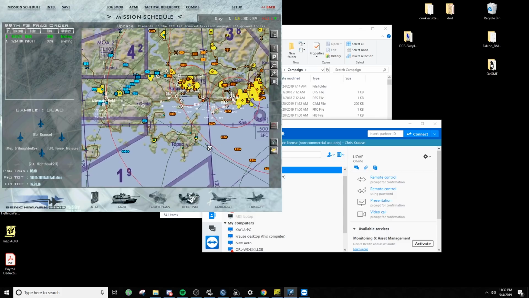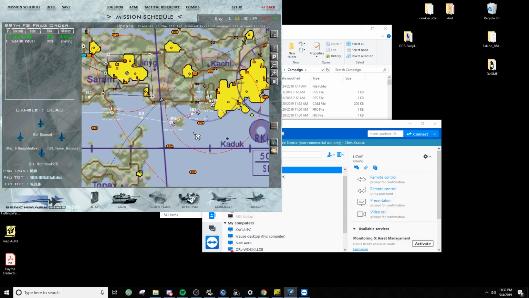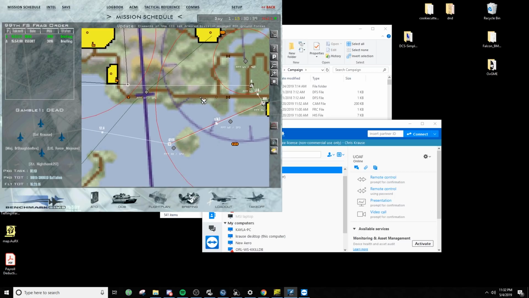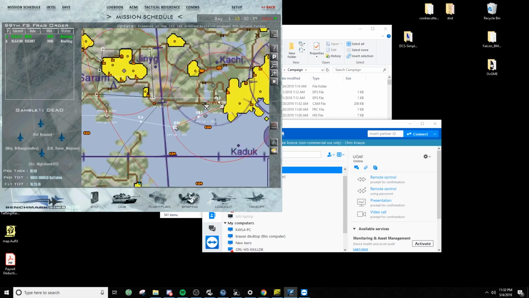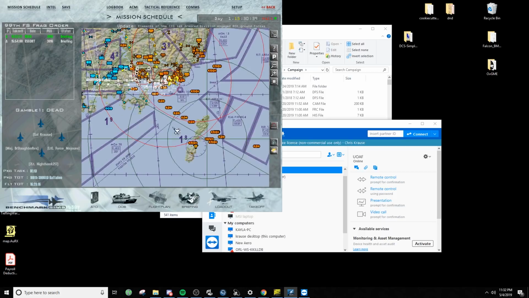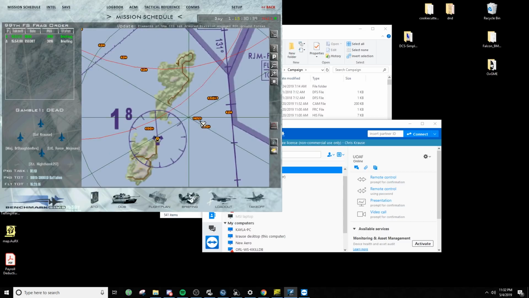Are you tracking that, Slaughter? 8 firm. Hawkeye, let's mark the carrier. Where is it? I don't even see it. Bullseye.